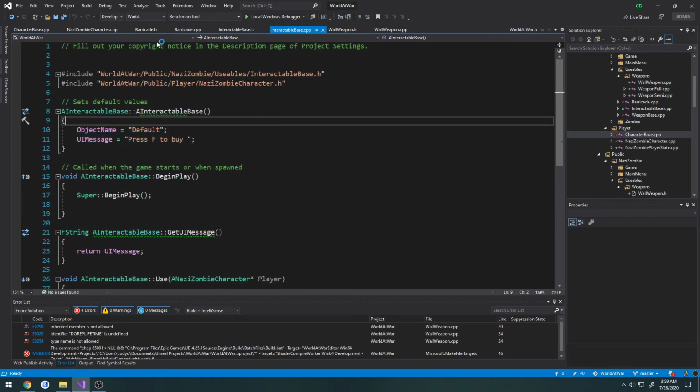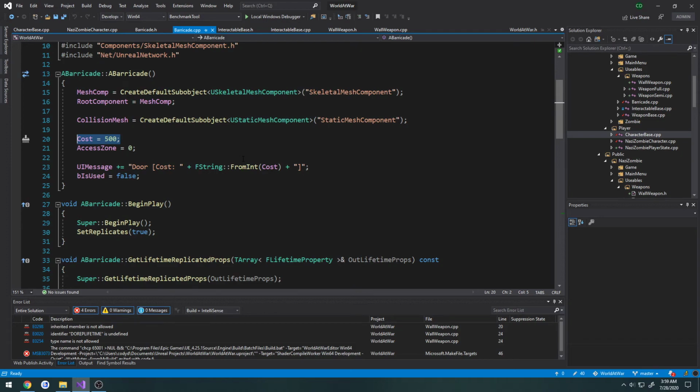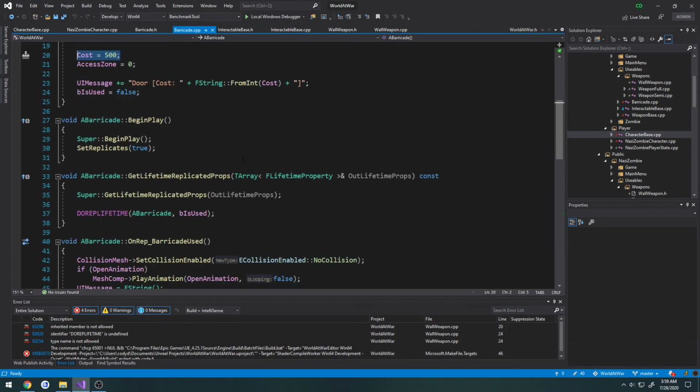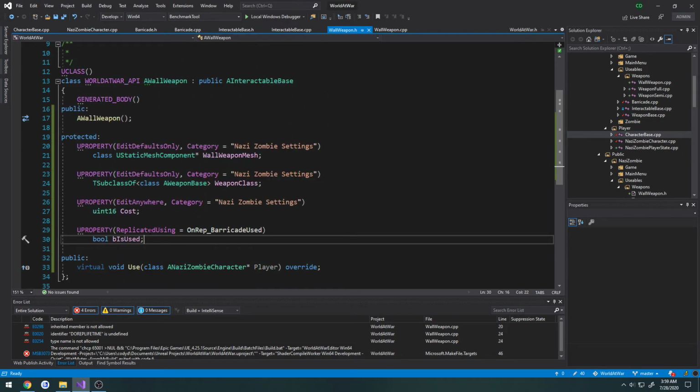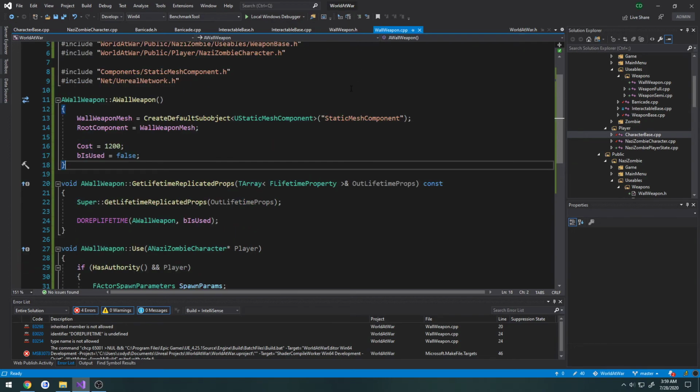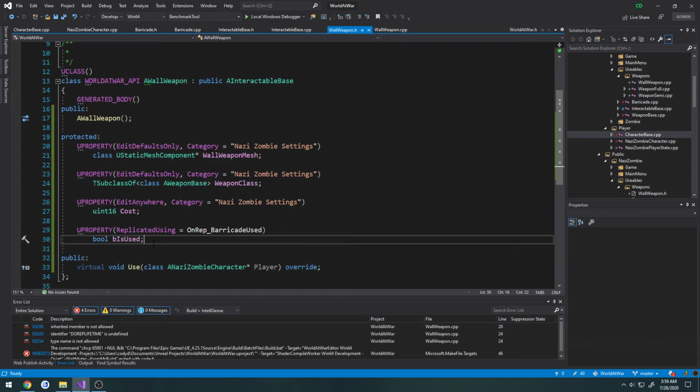Make sure I'm not doing anything stupid. Oh, duh, I don't have the onRep function.